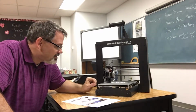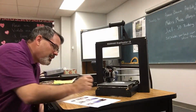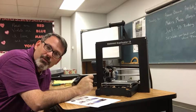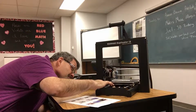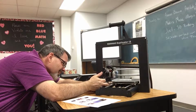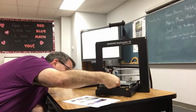What I notice is that when I push the Z-axis this direction, right now it is at the proper distance from this corner. The gap between the platform and the extruder is about twice, maybe 2.5 pieces of paper there in the center. And now it's touching on this side. So there it is. I'm going to go back again.